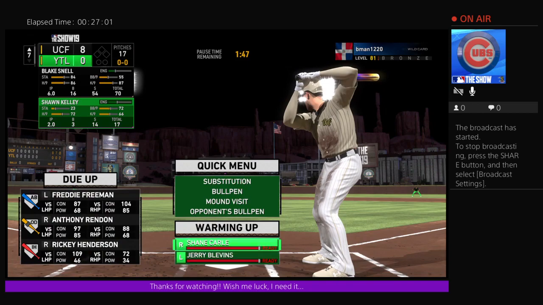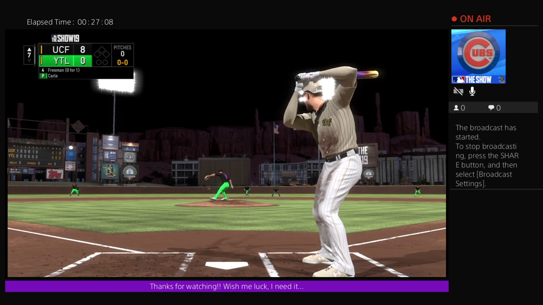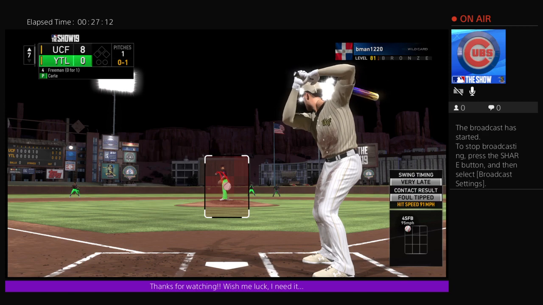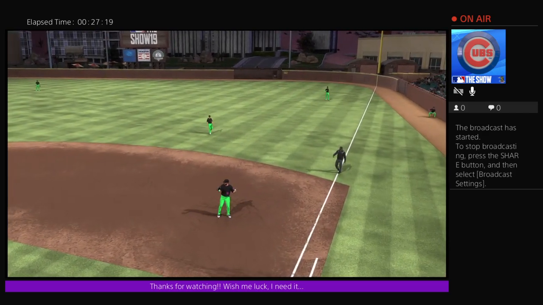Strikes. So digging in now, Freddie Freeman. Last time up, he was hit by a pitch. Shane Carl enters now in a mop-up role as he'll try to keep the deficit right where it is. Fouled off. Now pitching, Shane. Line shot to first, and there's one away.